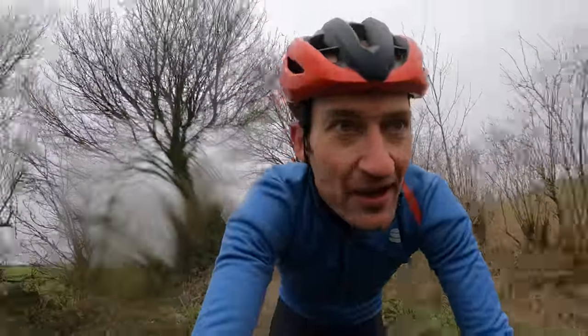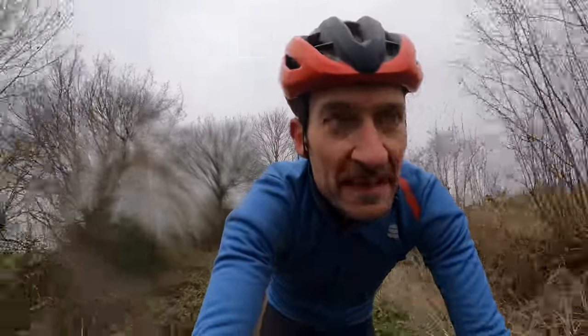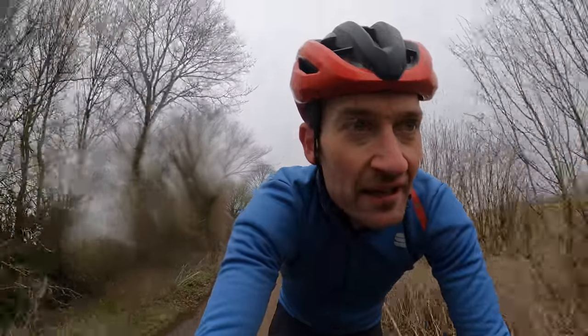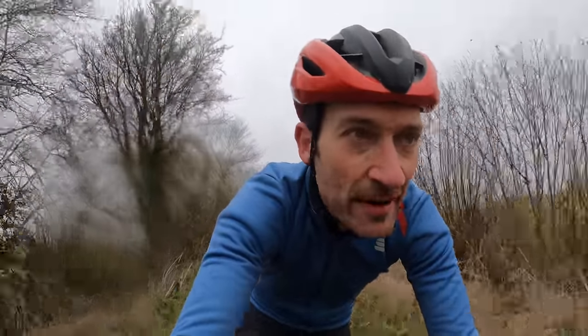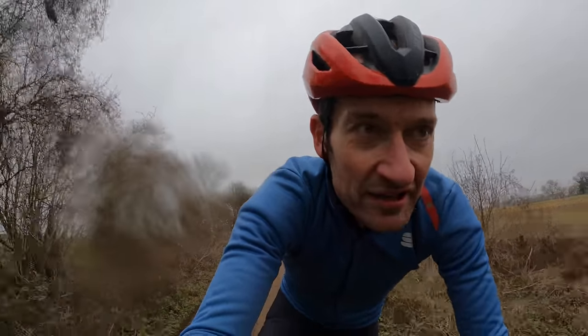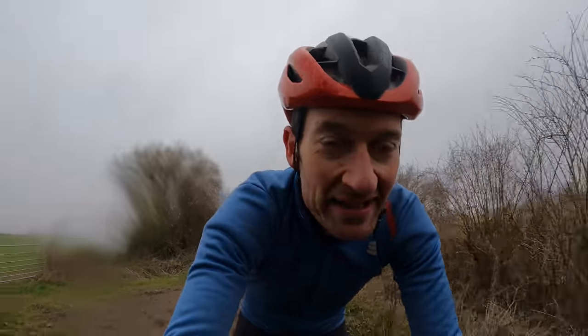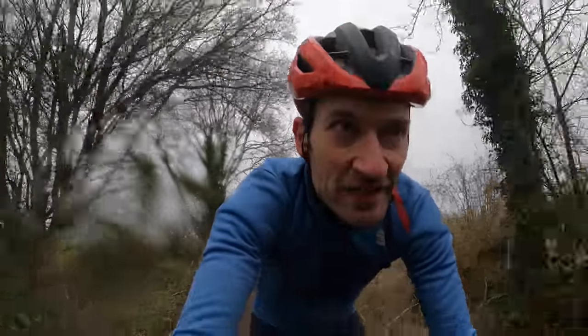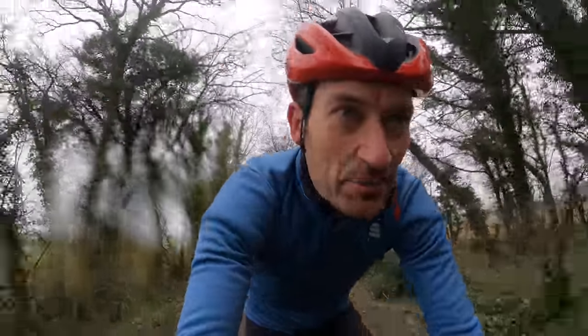This bike is so quick — I love it. The speed comes so easily and it urges you, compels you to push as hard as you can on the pedals, attack every hill, attack every corner, attack your mates, and just keep the speed going. It carries that speed over the terrain so well — it's smooth, composed, so much fun, and hard work. I need to catch my breath!